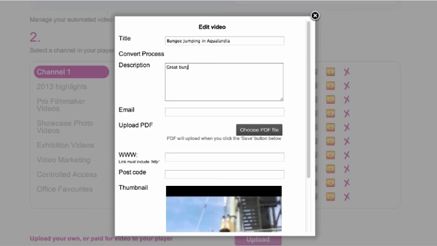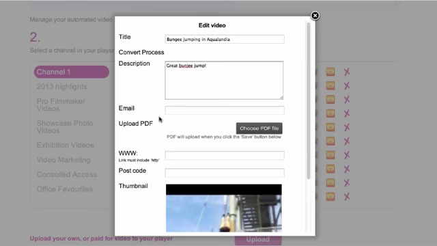Great bungee jump. Now, earlier I spoke about the 4 buttons that appear underneath each video. They're optional, so you don't need to add them, but especially if it's an advertiser video or a sponsor or client video, then obviously it adds an awful lot of value to the users to back up the video itself with some additional information.